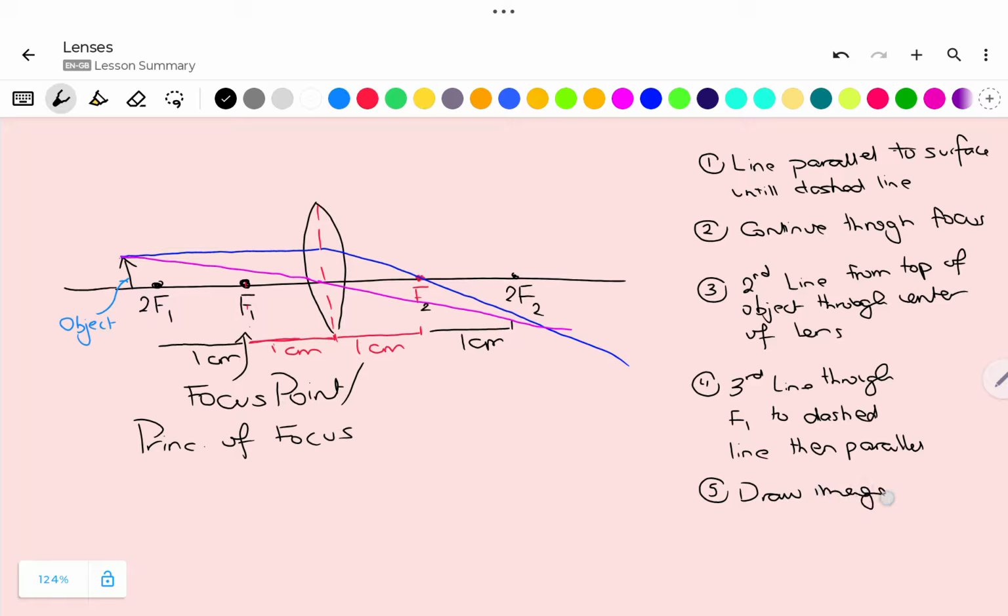So let's do that 4th step together. Let's take a different color. Okay, so we're going to pass through F or to F, always F. So here we go, until we reach the dashed line, and then parallel. And where they all meet is where I'm going to draw my image. And you just draw it as an arrow. And it's pointing down because the intersection was down. Okay, I hope that is easy, it wasn't hard.